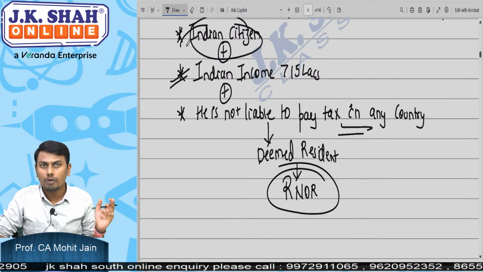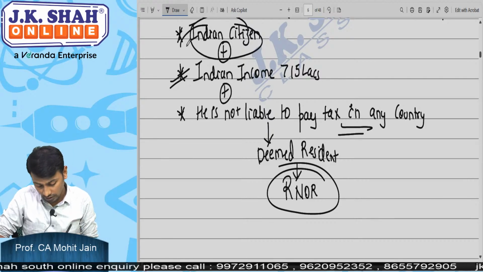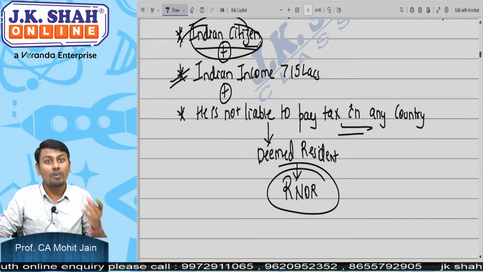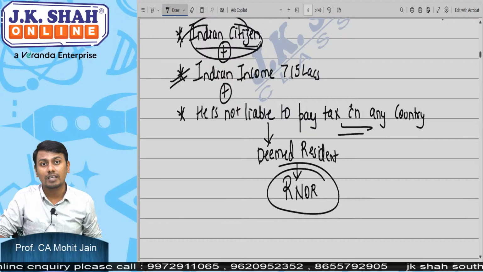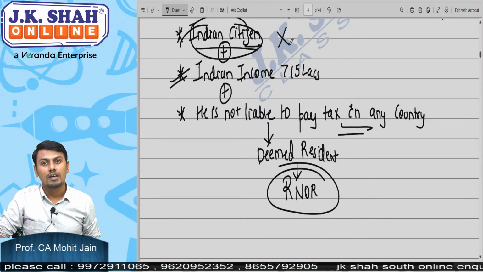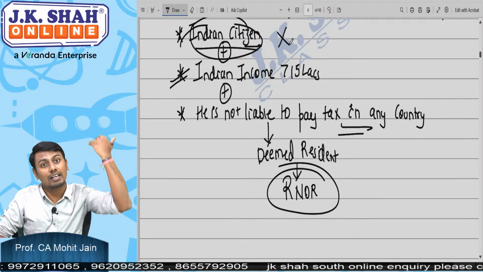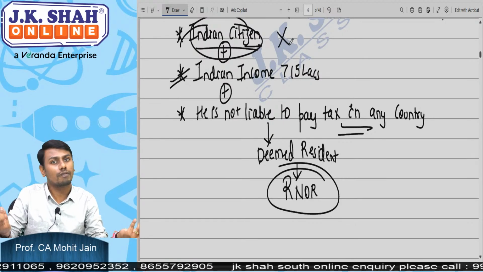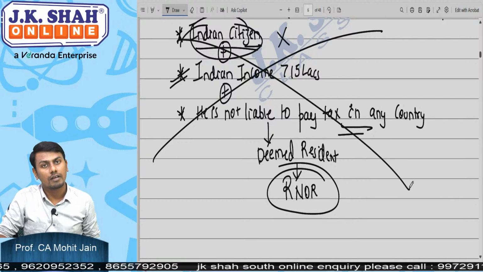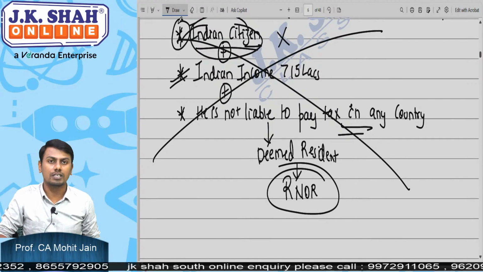See, this they can only put on an Indian citizen. They cannot put it on Mr. Yamamoto of Japan, because they all are Japan citizens. This point is purely focused on Indian citizens. Now one smart student in my last batch in Bangalore said, sir, we will surrender our citizenship, give up our passport and become citizens of that country. Fine, fair enough. Then this point will not be applicable. This point is applicable only when you are an Indian citizen.